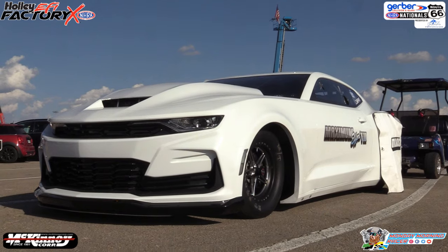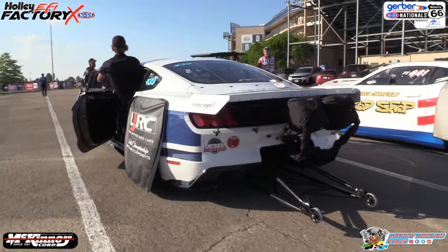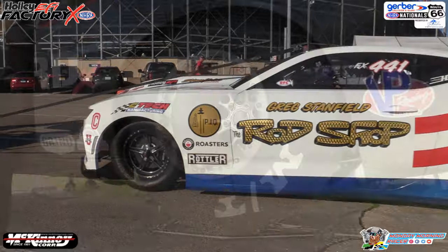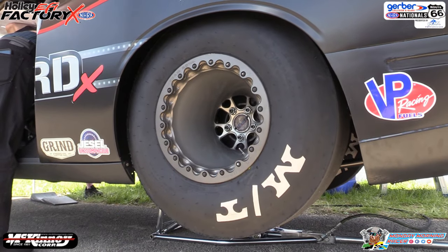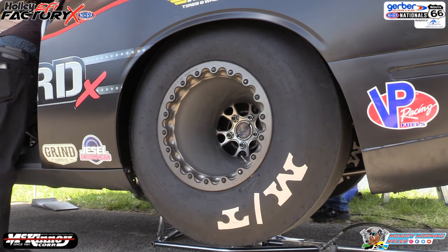Factory X, you can build 25-1, 2, or 3. Obviously, from a builder standpoint, you want to build it as light as you can. So 25-1 has been the chassis of choice at 2,800 pound maximum. We run them at 2,650 pounds. What is a good tire? Well, a 33-10-5 Outlaw tire, 33-10-5W, which really turns into about a 14.5, 33 by actual size, has been 370s in the eighth mile in unlimited platform power supply and power plant. So nonetheless, that's enough tire at 2,650 pounds. Let's put Factory X together.